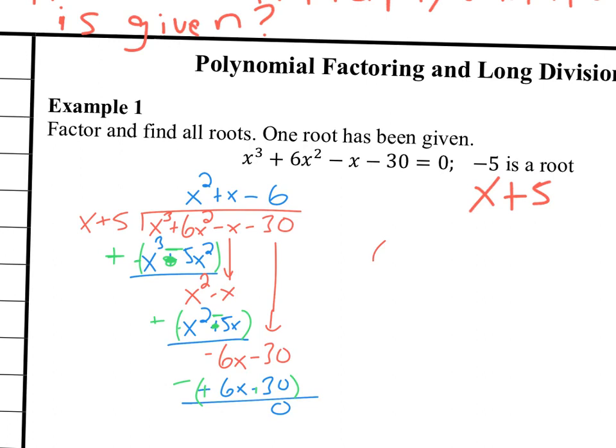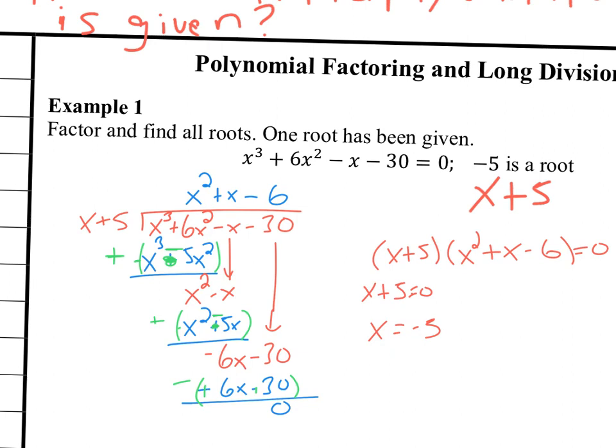So I have x plus 5 as a factor, and I have what's left over right up here. This will give me the rest of my roots. So, x squared plus x minus 6. And now we have it. All of this should be set equal to 0 to find the roots. So x plus 5 can be set equal to 0. That's pretty easy. That's going to give us x equals -5. Who would have thought we'd get x equals -5 as a root when they specifically said it, right?